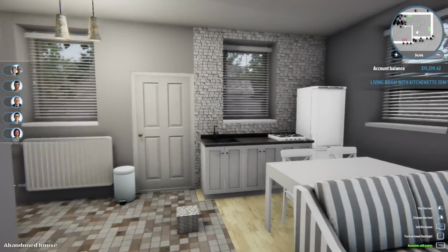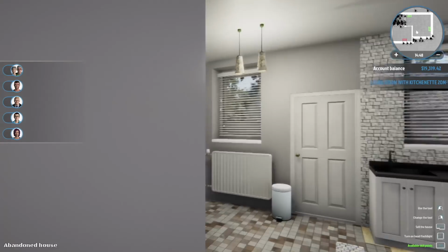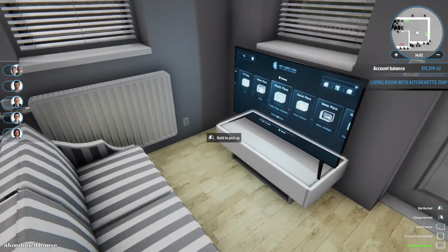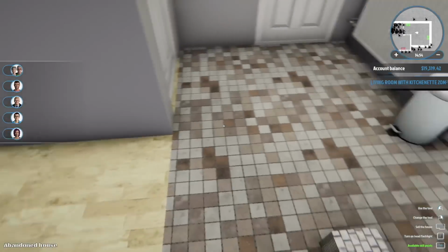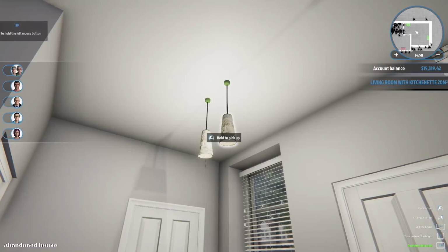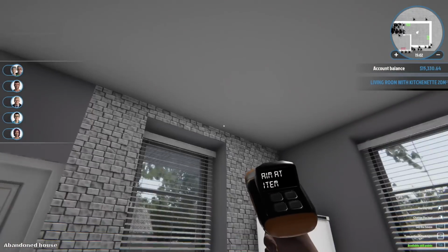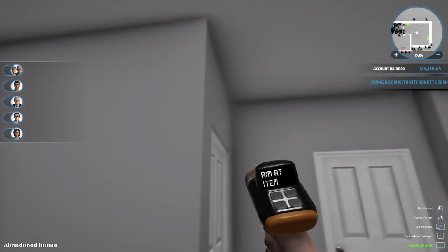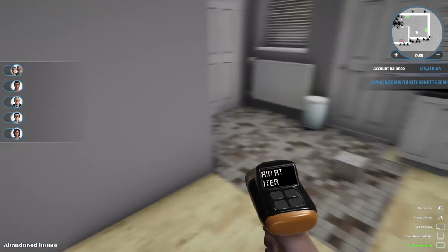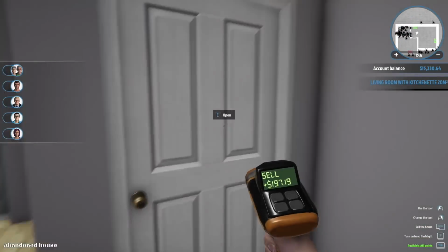All right, guys, so here we go. I installed the blinds in the living area, and I'm kind of torn about them. Part of me wants to do the curtains, but there's not a ton of curtain options, so we'll just go on and roll with this for the time being. I still need to figure out what floor I'm doing, but in the meanwhile, oh my gosh, can we get rid of these? Because these are ugly. Get rid of those, which means I need to probably put some more lights in here, and I'll do that in a second. I also want to change out these light switches, so let's go on and get those out of here. I think there's one. That's it? Okay, there's only one.